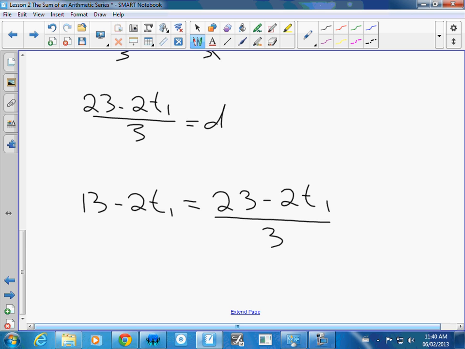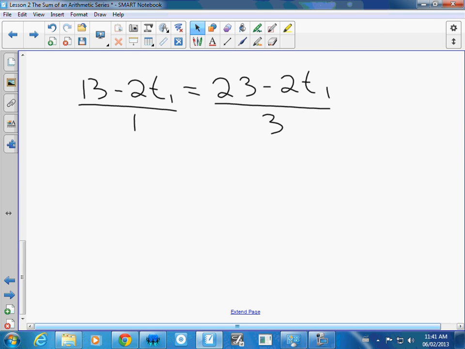Now this comes back to grades 7 and 8. Proportions. This guy. What's that called? Cross multiplication. Do you remember that? You can go on the diagonal and cross. Now basically, what is this 13 minus 2t1 over? It's 1. Do we need to write it in? No. You often did that when you were doing trig last year, when you're doing the cross multiplication. You put it over 1 just to make life easier. So basically, it's 1 times this and 3 times this. So that 3 is getting distributed to one of these or both of these? Both.